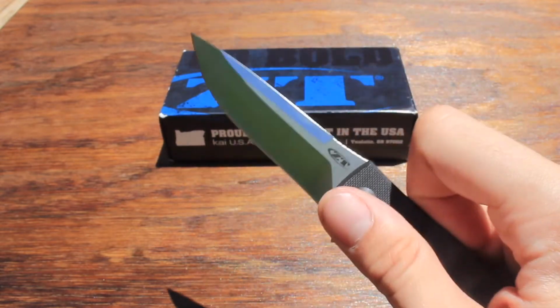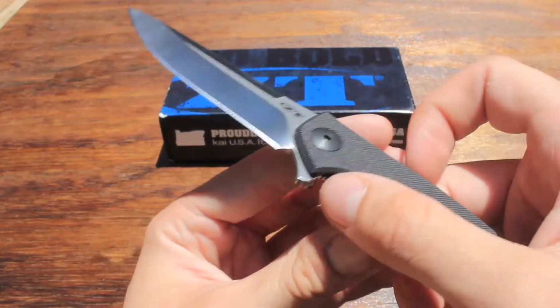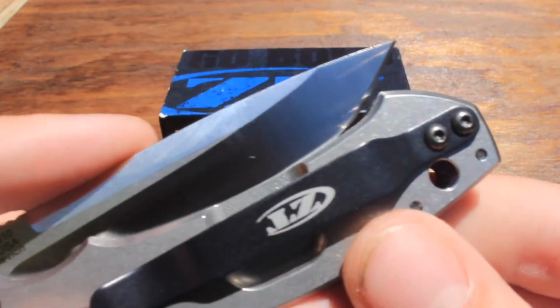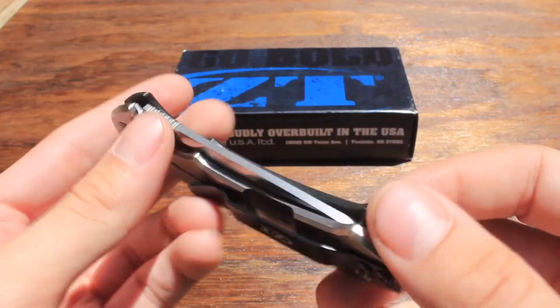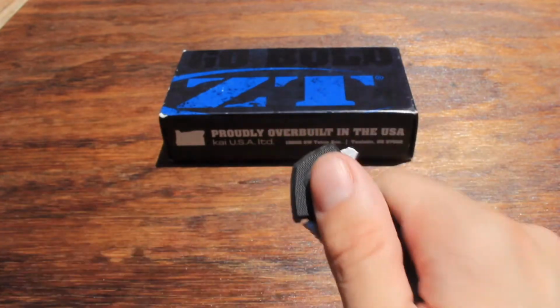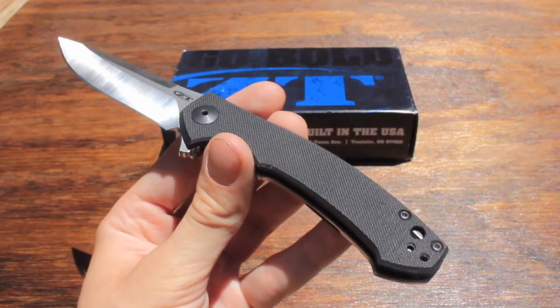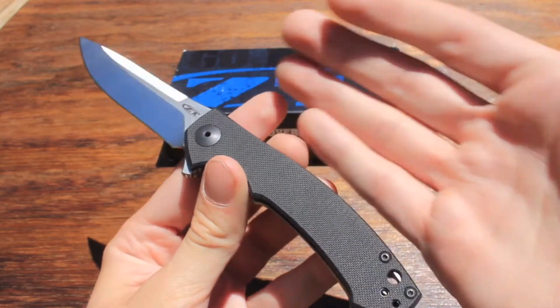In fact, I really like the G10. One thing you'll notice is its sound when you open and then again when you close the knife. Here, let me get up to the camera. It has a very affirmative sound whenever it both opens and closes. And I attribute that a little bit to the G10, how it resonates once the blade locks into place against a back stop.